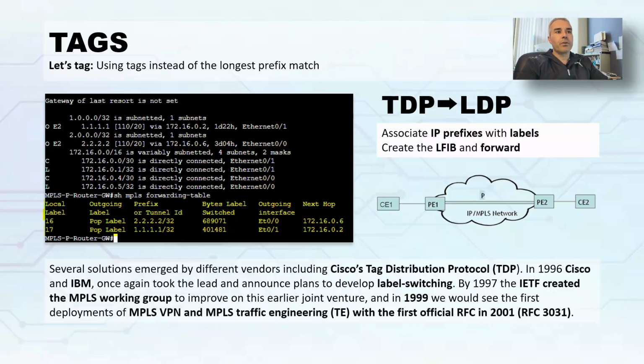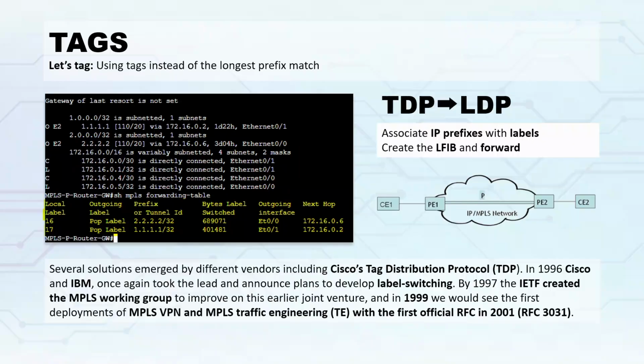The Label Distribution Protocol, LDP, basically associates IP prefixes with labels. And when doing this, it creates what's called the LFIB, the Label Forwarding Information Base. And this is what we forward packets on. You can see here a sample MPLS topology with the P router in the middle at its core, the two PE routers, and then the CE routers. This is basically what we have to work with in Cisco Modeling Labs. This is basically the same design.